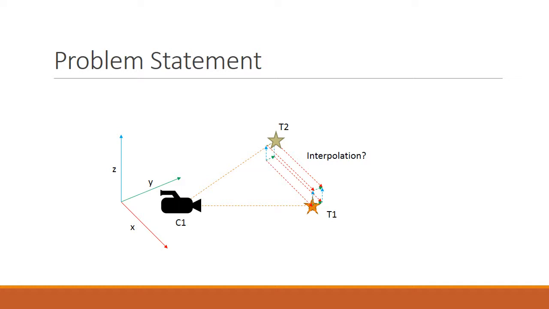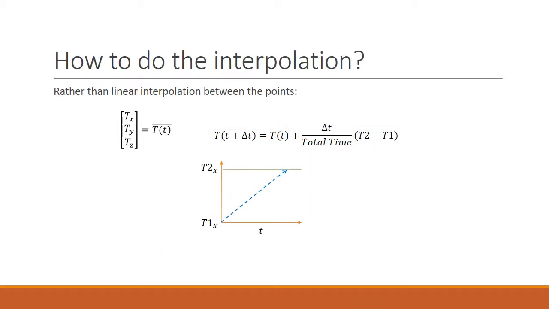So the easiest way to do this is to use linear interpolation, which is if you assume where your target is right now is T of T as a vector. At my next interval, I would like to add a little of the distance between T2 and T1 to it, and you use time to iterate through this. And that's an interpolation. It's effectively just keep moving at little steps until it gets there. And that works very well.